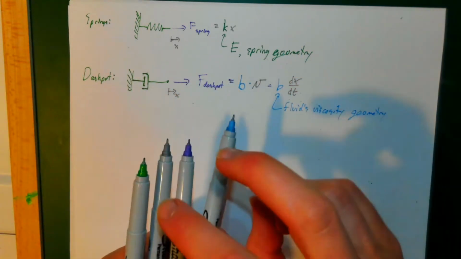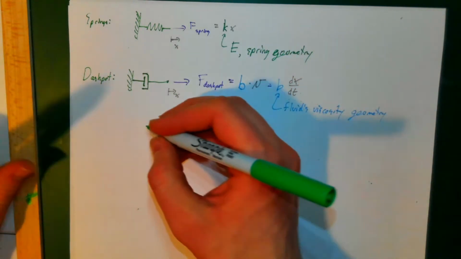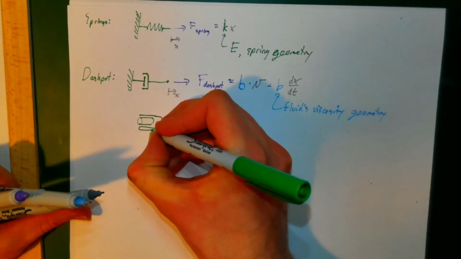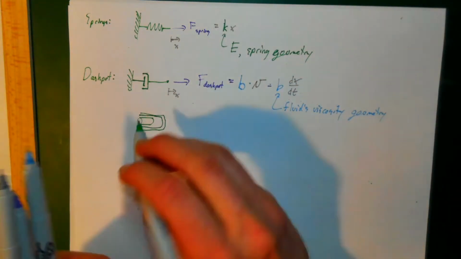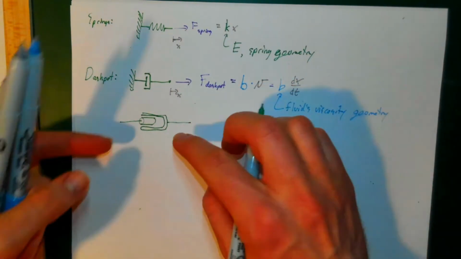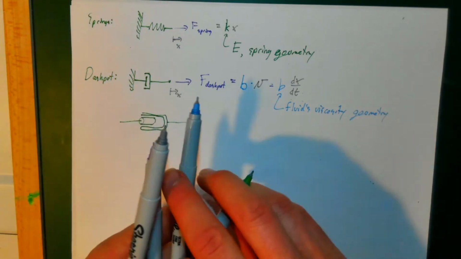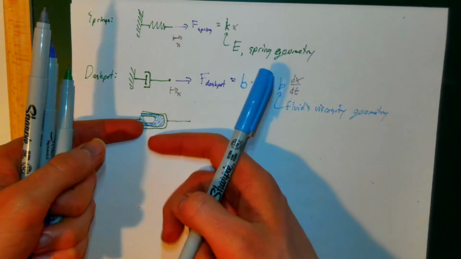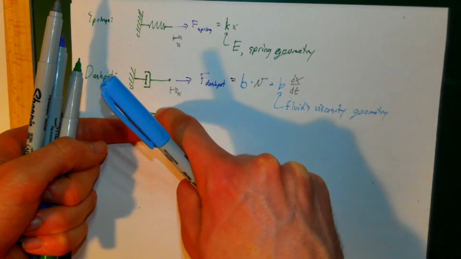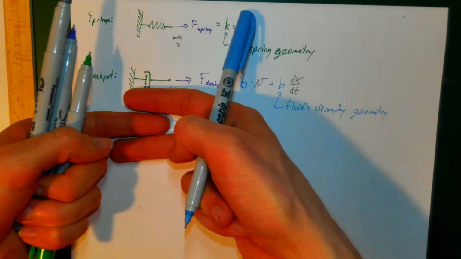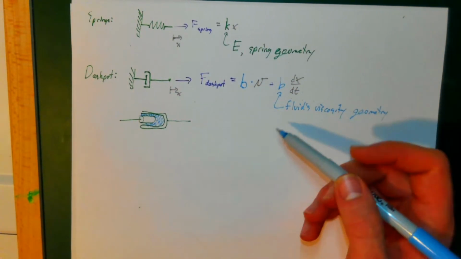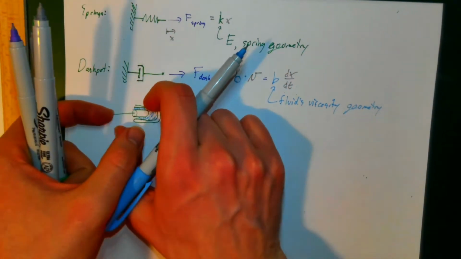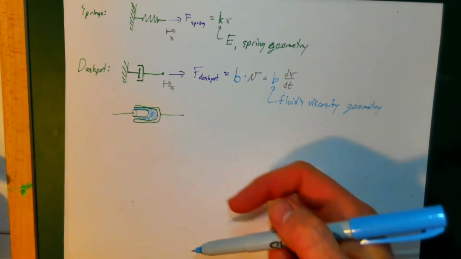What a physical dashpot actually looks like is essentially a cylinder with a cup around the cylinder. The cylinder is attached to one rod, the cup is attached to another rod. These aren't solidly touching one another, but rather there's some viscous fluid that fills the gap between them. And you can imagine the faster I try to pull, the more I'm stressing the fluid that fits in between that gap. So it depends not only on the viscosity of the fluid, but also how narrow that gap is, how much contact area there is between the two, etc.